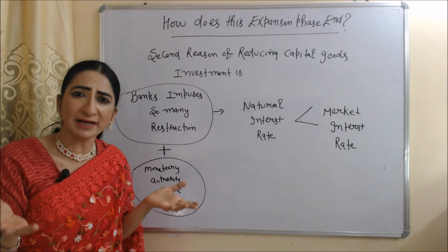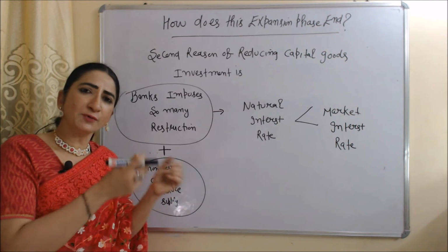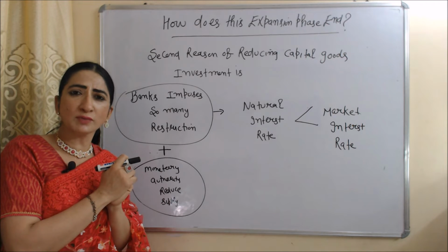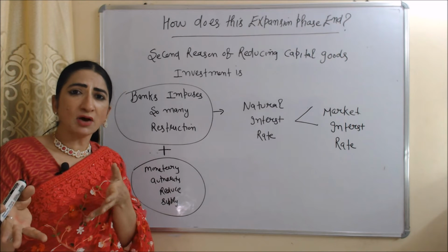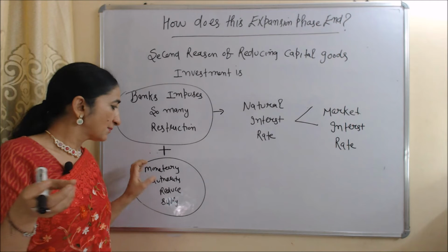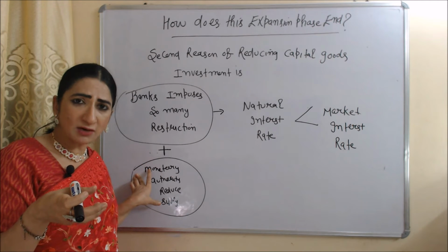people are demanding bank credit, some for consumer good investment, some for producer good investment. That's why the banking system imposes so many restrictions. They compel producers to repay their loans. That means taking loans from banks is not so easy now. Plus, prices of consumer goods were increasing, which means inflation was increasing in the economy.